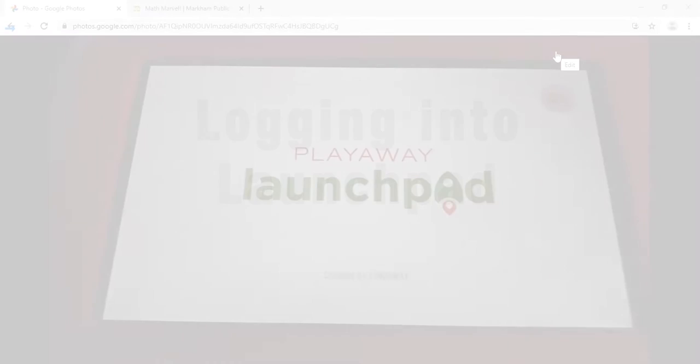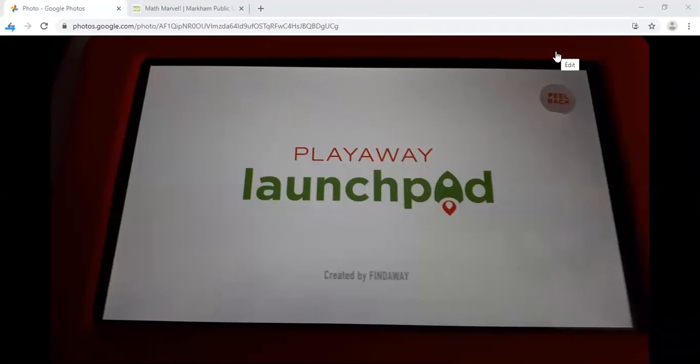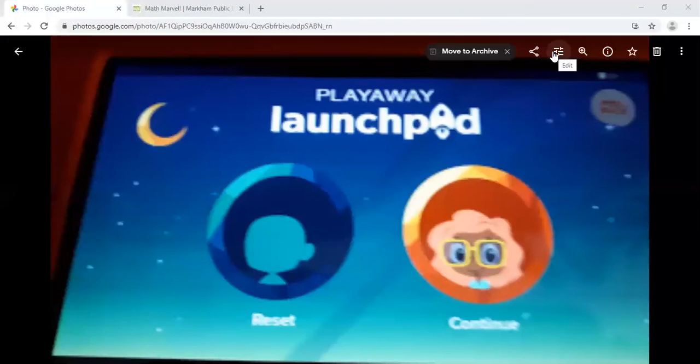The power station for the power cord, as well as the headphone jack, are also on the right-hand side of the device. The first time you log in to the device, it may take a few minutes for this white screen to load. A pop-up may appear that asks if you wish to start over, reset, or continue. If you choose to reset, it will reset and erase all scores, games, and settings that were previously played, as well as your Explorer. If you press continue, it will keep your scores and your Explorer from the previous sessions.